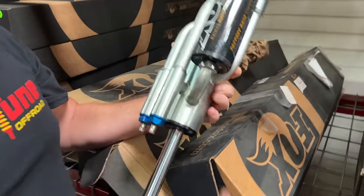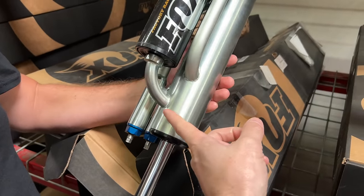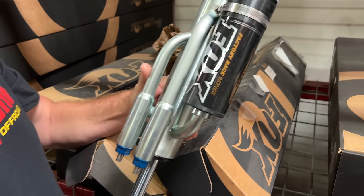Pistons, shims, nitrogen. They just have extra bypass passages that change the damping at different parts of their stroke. So at fully extended, the shock is progressive, but when it's mostly closed, it becomes digressive.